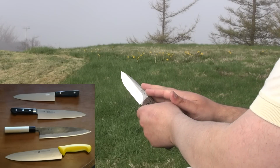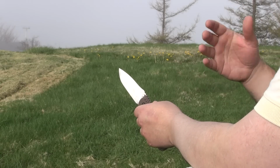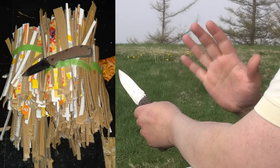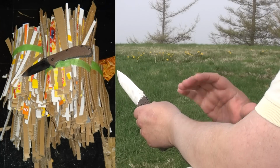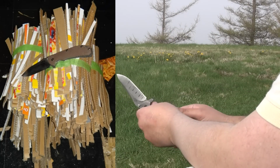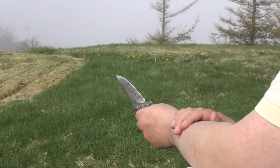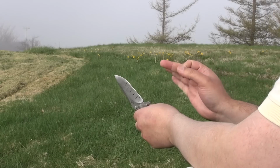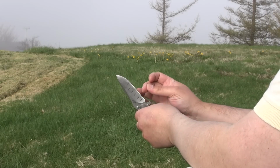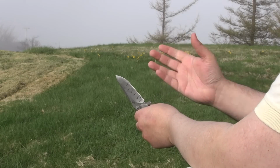In regards to edge retention, after multiple rounds of use and sharpening, the performance has increased dramatically over what it was initially. And by sharpening, I mean actual sharpening, not honing, stropping, that kind of stuff. After the knife is used down to where it has very little sharpness, as in sort of starting to rip cardboard, that level of sharpness, the edge is then ground off by cutting it straight into a stone, then it's re-apexed and then refined.